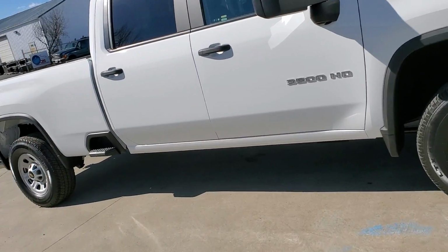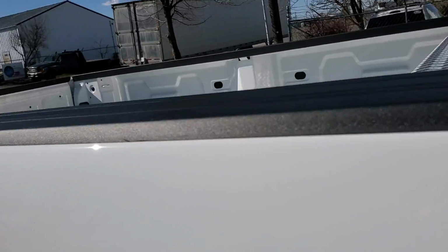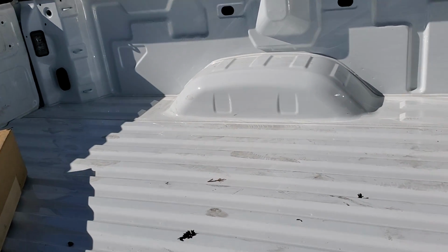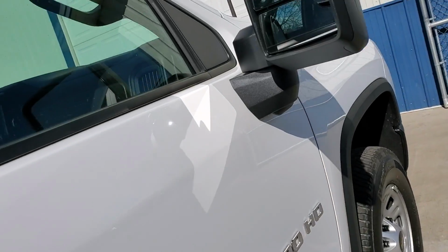You take a limited Ford, a limited Ram, and a Denali. Denali will take them to the cleaners, school them all. Make them repent. Anyways, you got your work light back there. Just a solid work truck. Now, time will only show how reliable it is as far as longevity goes.